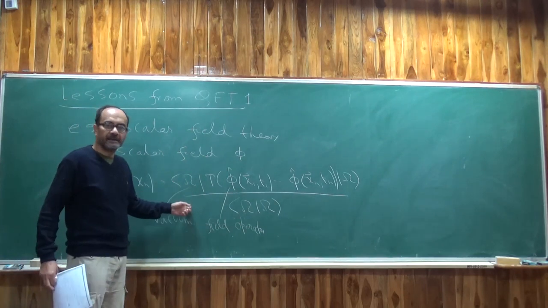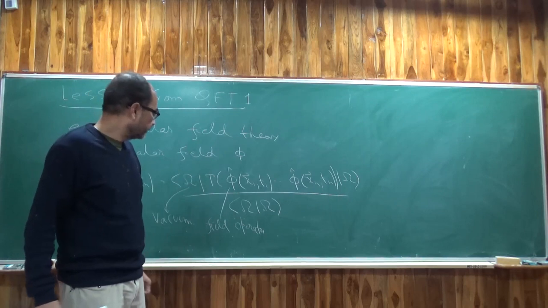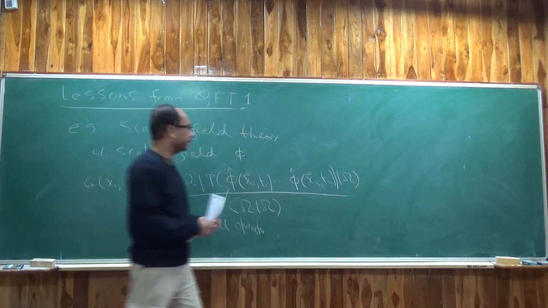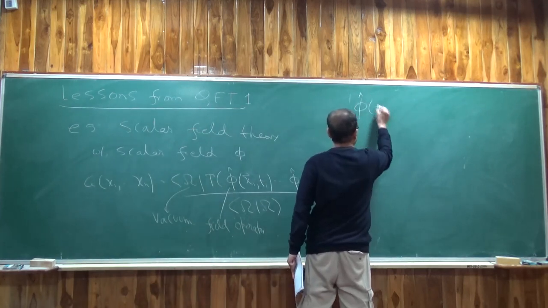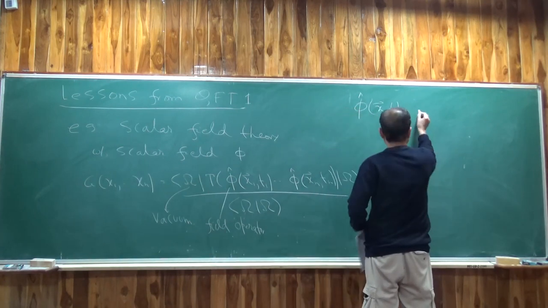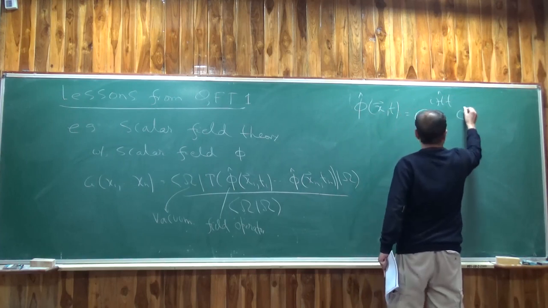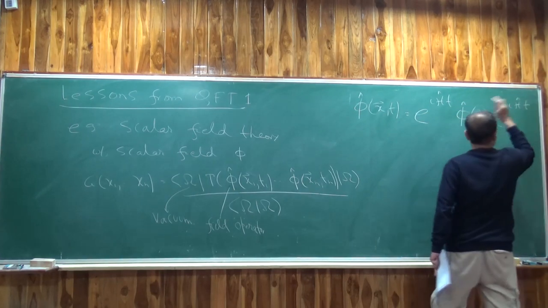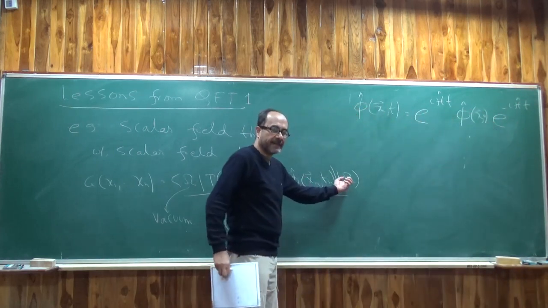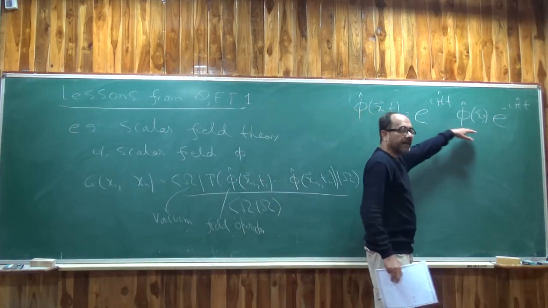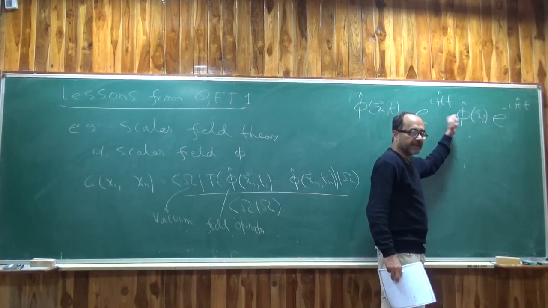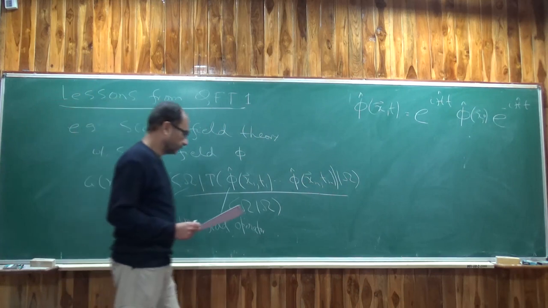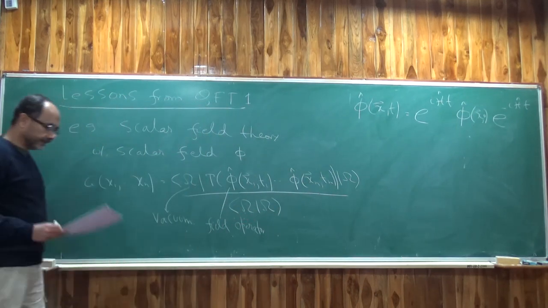Is this notation familiar to everybody? Sir, is there an e to the power minus i H t? Well, the one I am using is the Heisenberg picture, right? So these are all operators in the Heisenberg picture. Let me write what phi is. The phi hat of x, t is, let me get the signs correct, e to the i H hat t phi hat of x e to the minus i H hat t. So I'm using the Heisenberg picture where the vacuum or any state is time independent, and the operators are time dependent. This is the Schrödinger picture operator, and this is the Heisenberg picture operator. So I'll be using the Heisenberg picture throughout. In that case, you don't have to write any explicit e to the i H t in this.